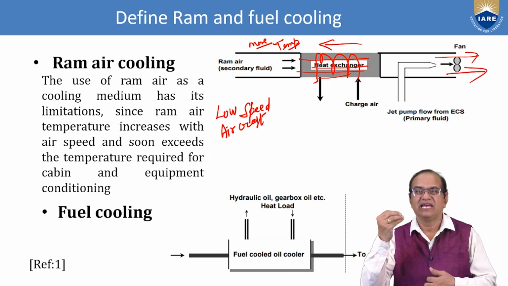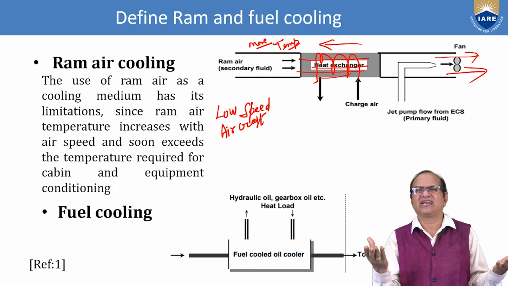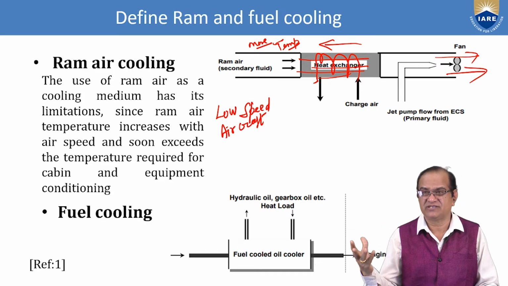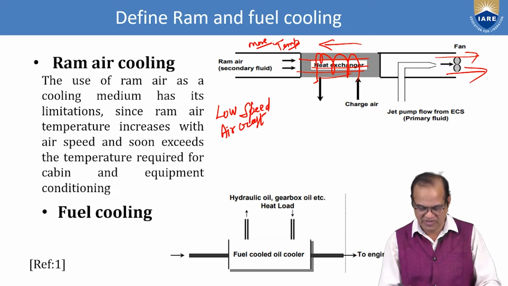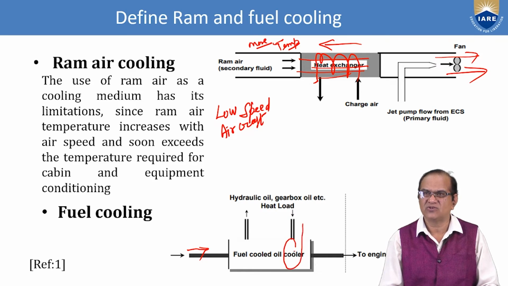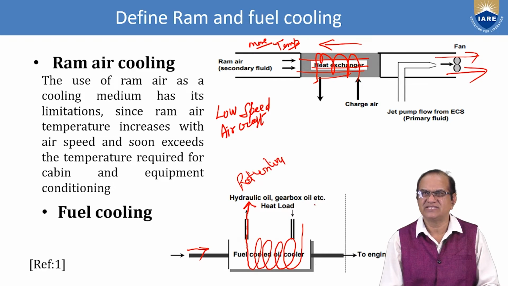The oil is only a few liters, maybe 10 or 20 liters which is supplying, but the fuel is in tons. So this fuel can be used for the cooling of this type of system. Here you can see the fuel is supplied from here and oil is entering here, and slowly it passes through the heat exchanger. The fuel goes again to the return line. This is the return line and this is the pressure line.